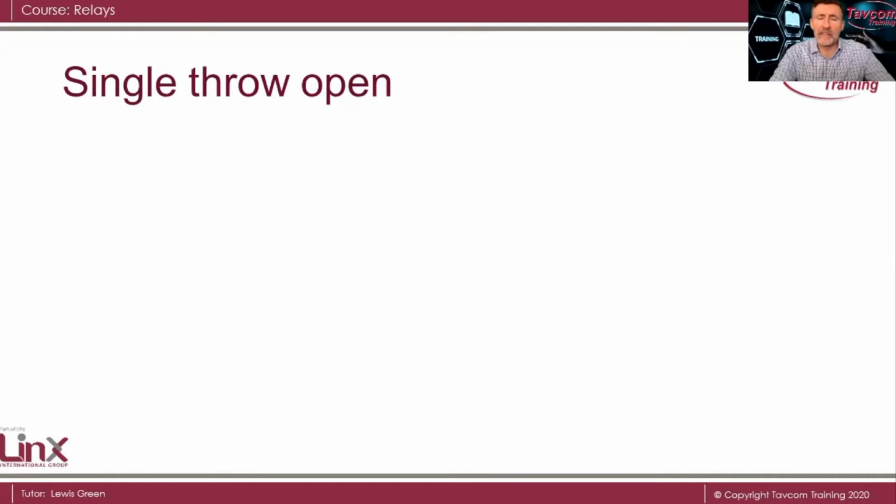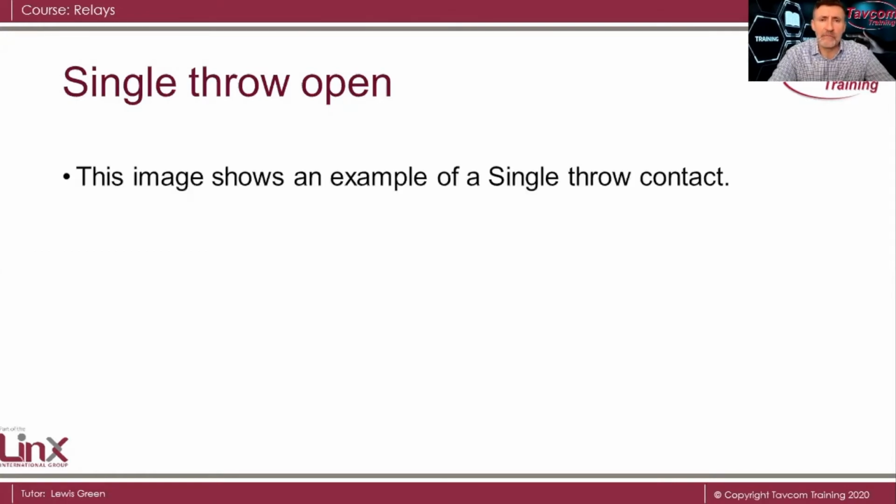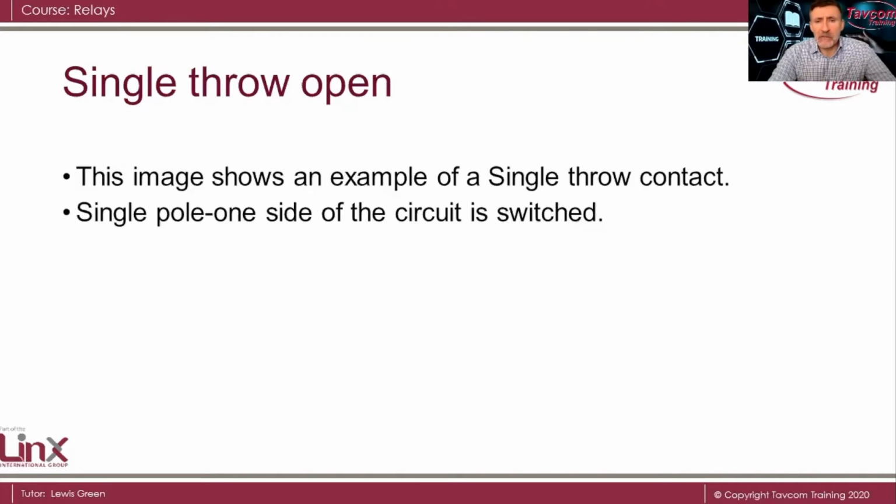Now let's talk about the different types of switches in a relay. Firstly, we have single throw. This means that the switch is either an open or a closed switch. Single pole is a similar understanding with a light switch. We are switching one polarity. For example, here, we would only be taking the live through the switch where the neutral is permanently connected.